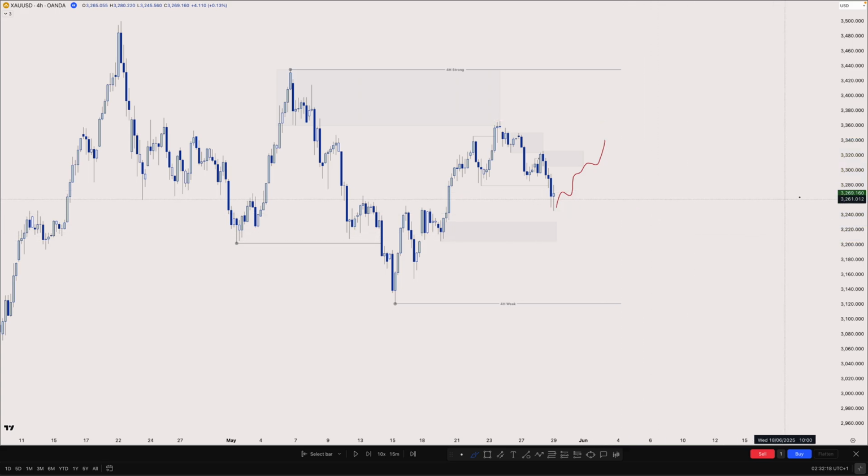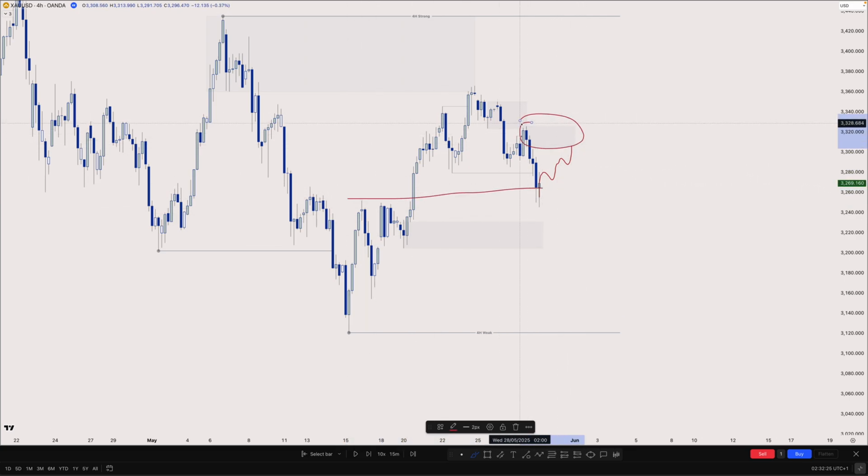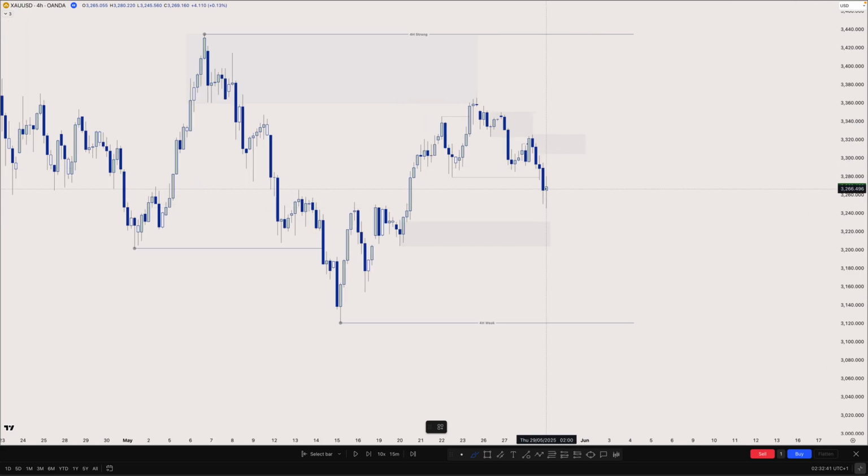We do not know, but playing longs with these expectations after these daily mitigations, up to this supply, makes sense, because this is the demand and this is the supply that was formed through a sweep. We have not come back into the top of this range, so playing quick longs up to this, in and out, does make sense, and it's totally valid for me. For sells, what I really want to see is price pull back here and then give us a strong shift to play the sells, probably up to here. Let's see. So that's the 4 hour.